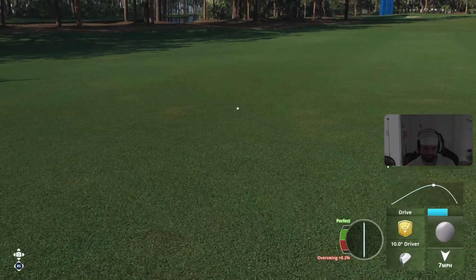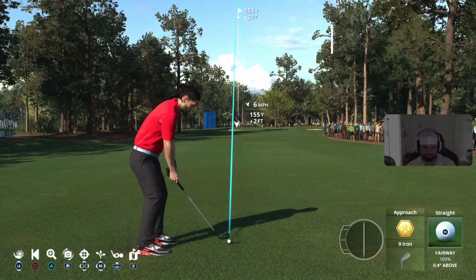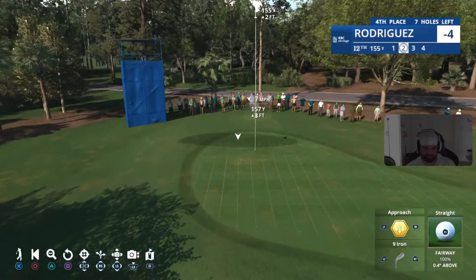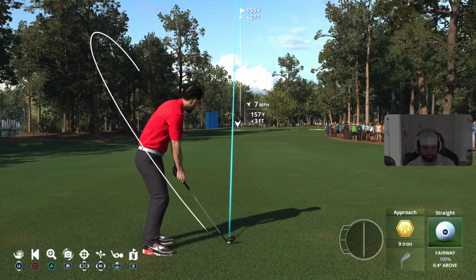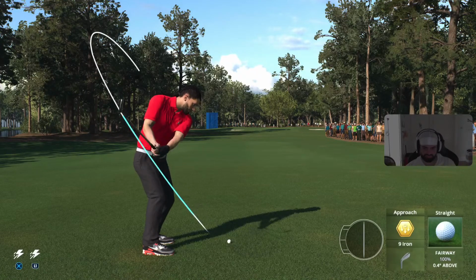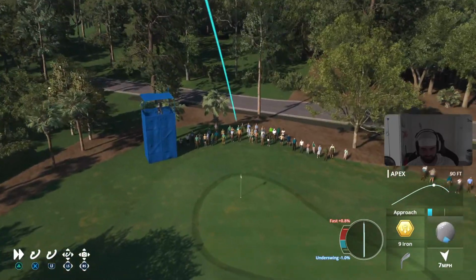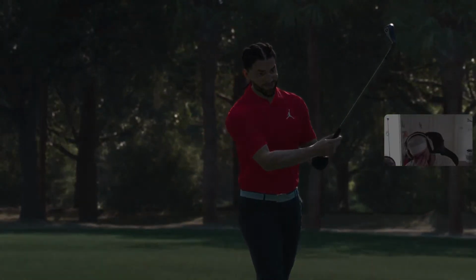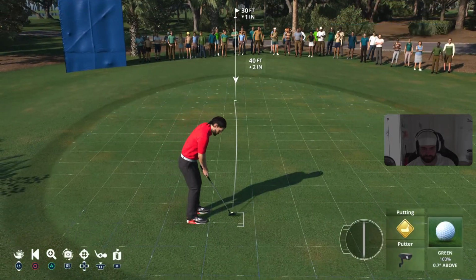Everything flowing really well right now. Coming off 3 birdies in a row. Here's another solid tee shot as well. He'll be factoring in this breeze in his face as he sets for a second. And that ball looked very good in the air. Just doesn't quite finish up that near to the flag, but still on the green.